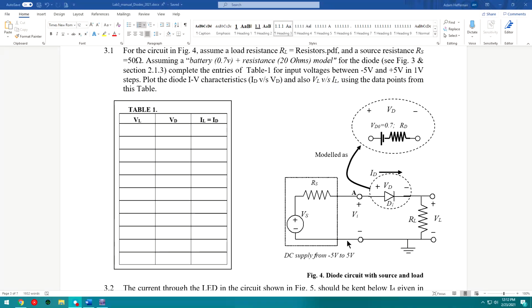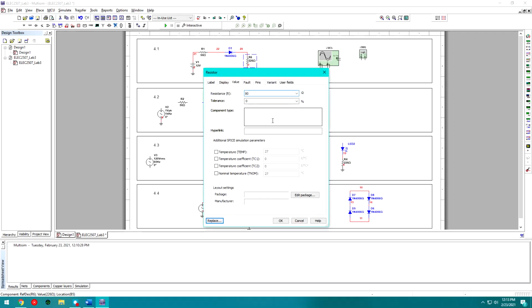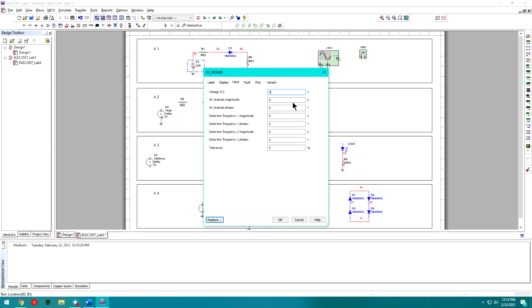All the components are there for you guys, and you can go ahead and just wire that up. So this is what your circuit should look like somewhat. And then from there, I'll go ahead and actually switch my load. I'm going to use a load of 80 ohms for my particular video, just because that's different than any values that I've given you guys. And I'm also going to put negative 5 volts here for the DC voltage, right?